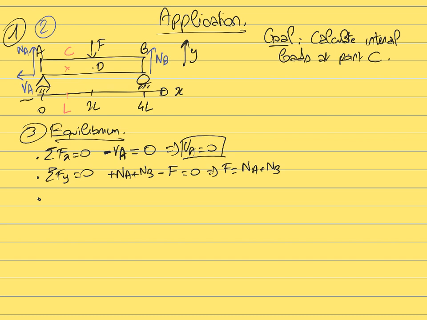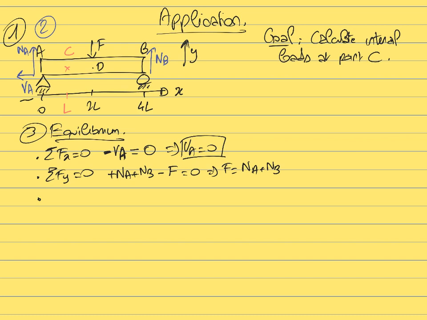But here, since we have two forces that have a line of action going through the point A, it's better to use the point A, because we know directly that a force that has a line of action going through a given point will create a zero moment about this point. If the point is directly on the line of action, then the arm of the force is going to be 0. And so that's going to simplify the calculation.